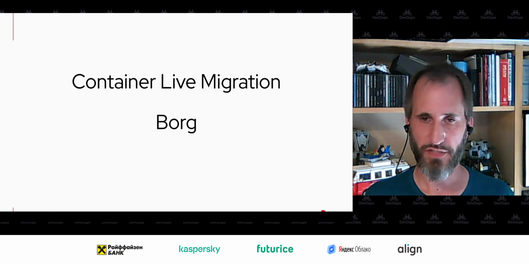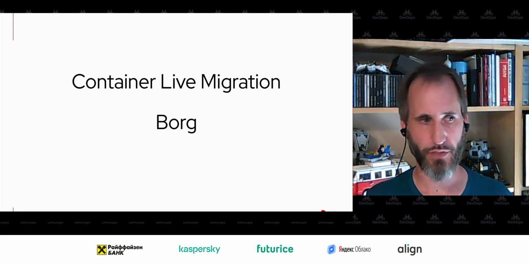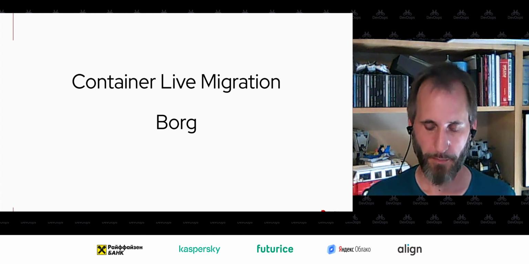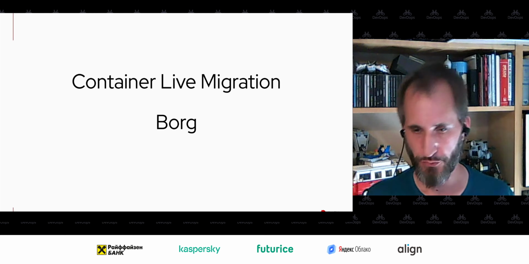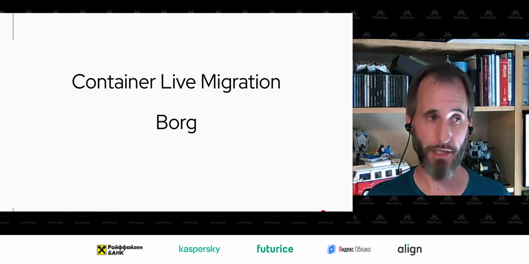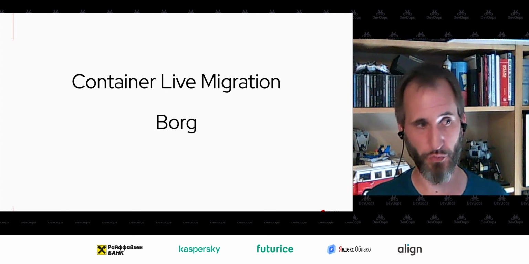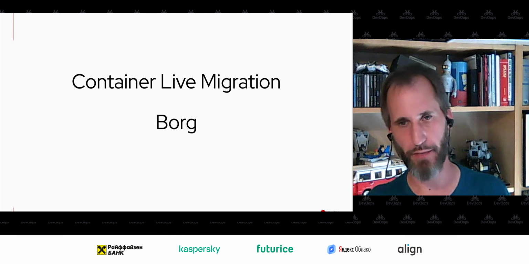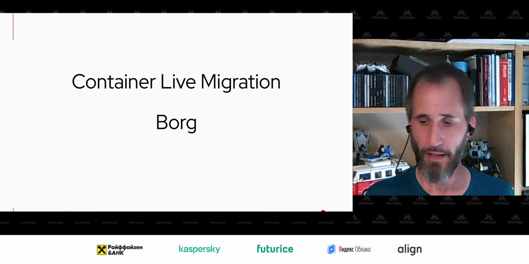This is Google's container engine, and I think 2.5 years ago there was a talk from Google at Linux Plumbers Conference where they introduced their usage of CRIU, how they actually live migrate containers in production from one system to another. So if one node is overloaded, the container will be migrated to another node.